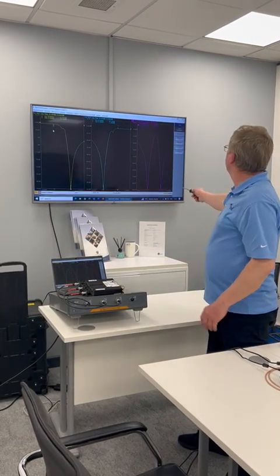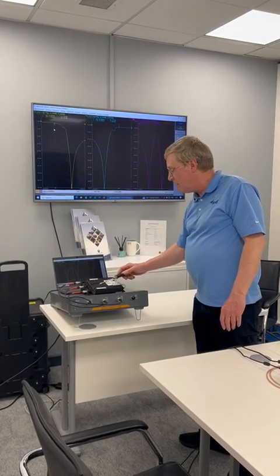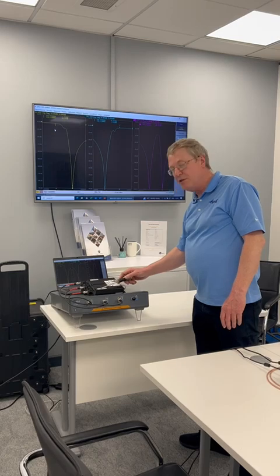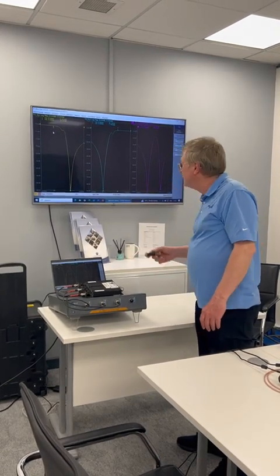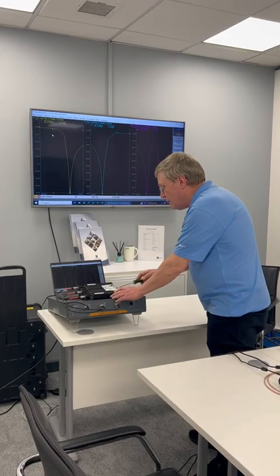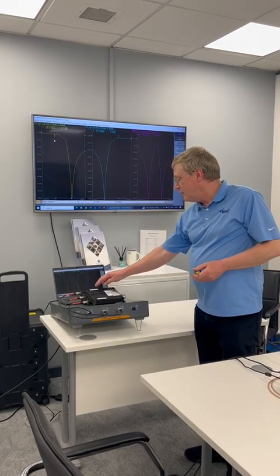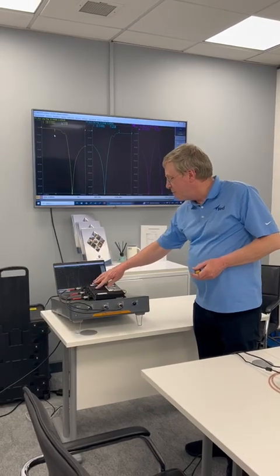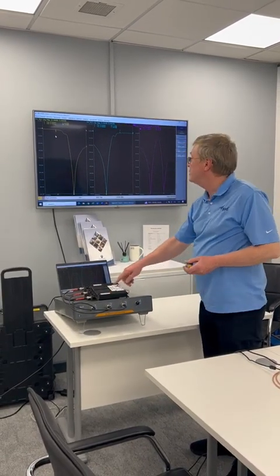The third one is showing me the isolation between ports 1 and 3. So again, we can't get any transmit energy reaching the receiver, potentially desensing it or even damaging it. The way these work is the receive path is actually a notch filter at the transmit frequency, and the transmit path is actually a notch filter at the receive frequency.